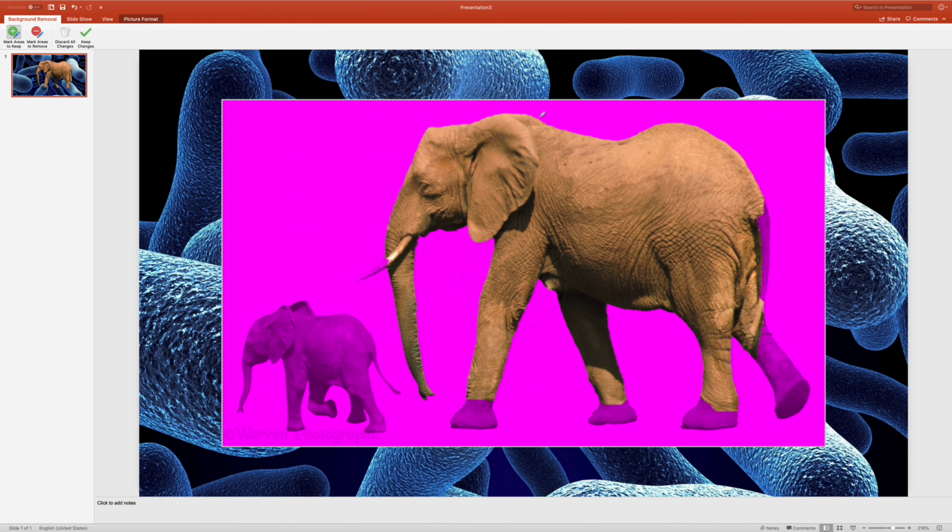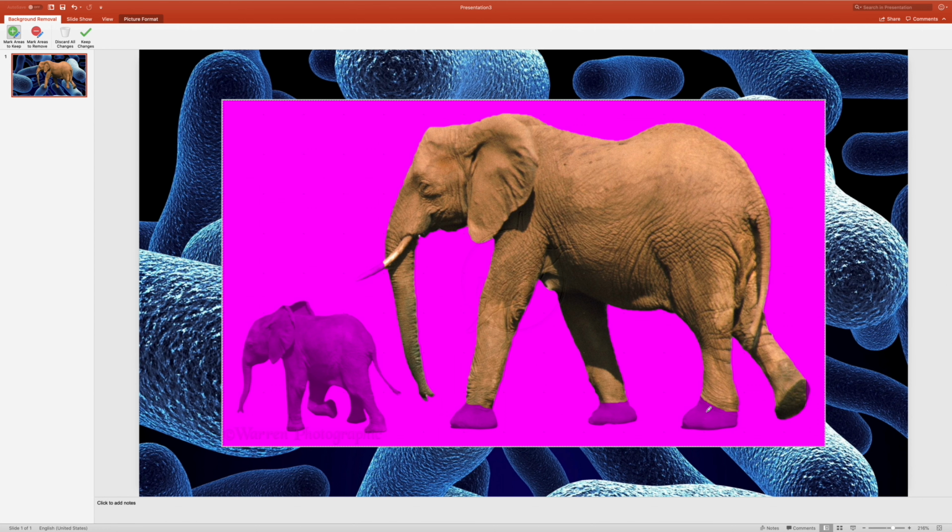And it'll take back aspects of this image. I'm going to bring its tail back. There's no such thing as a tailless elephant. That's not sweet. All right, that's back. Let's go ahead and give it its leg back and its foot.